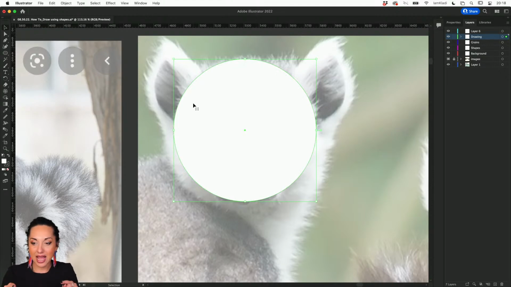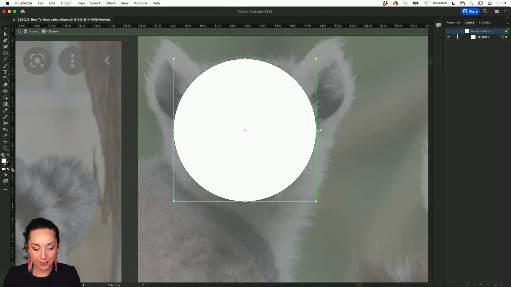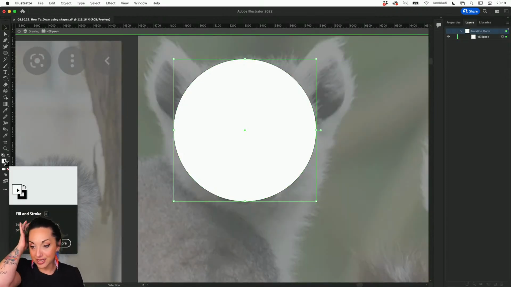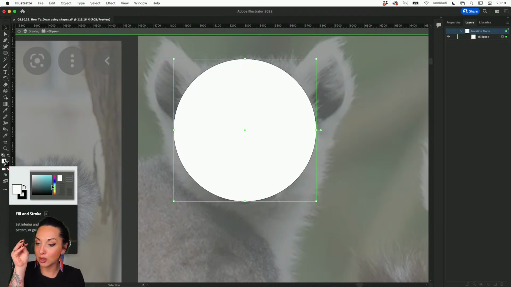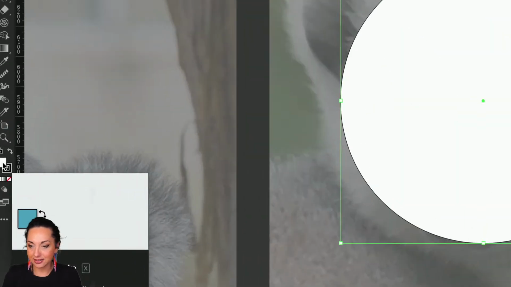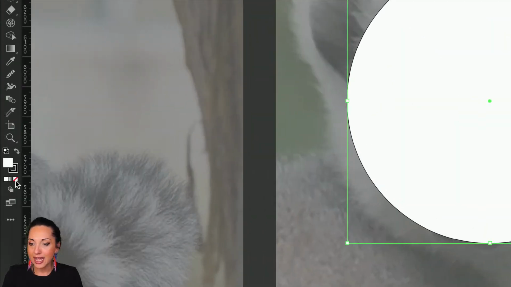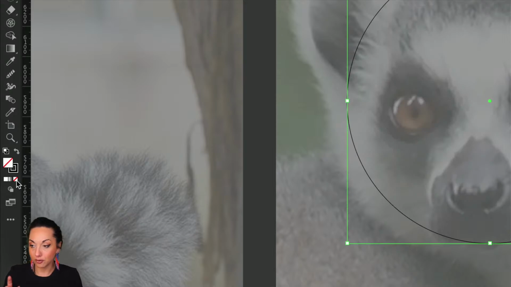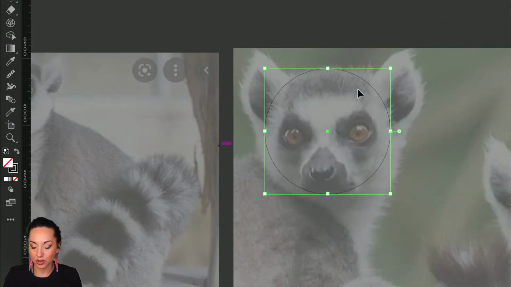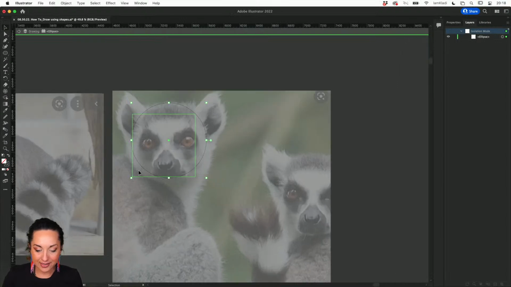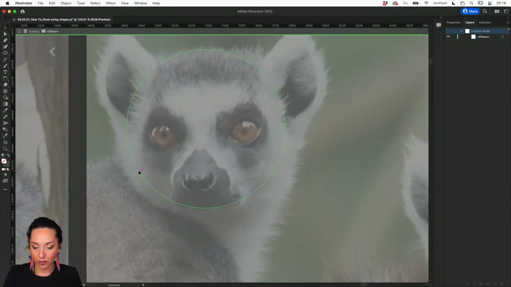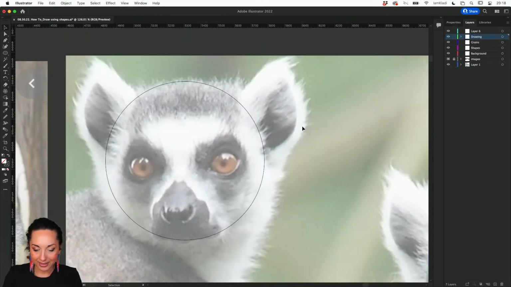So far we press L to access the ellipse tool, and V to go back to the selection tool to select our shape. Then, just to make sure that I can keep seeing our image, I want to make the fill of the circle transparent. So I'm going to select the fill control of my shape, and then you can click the none fill in order to make it transparent, or also press the forward slash on your keyboard. Fantastic. So we have our general shape for our little llama head.